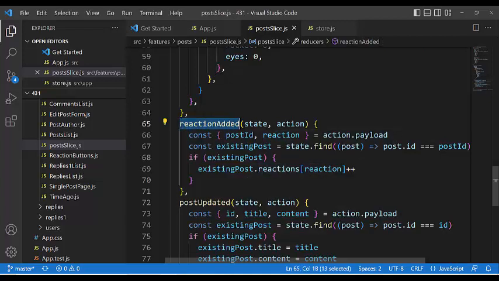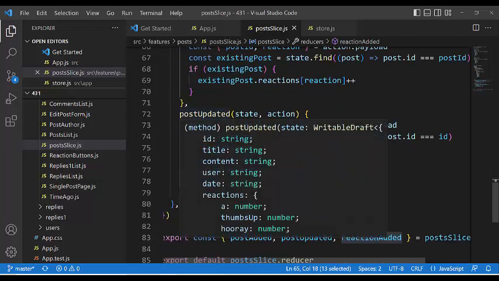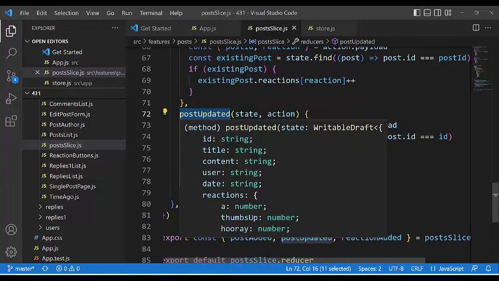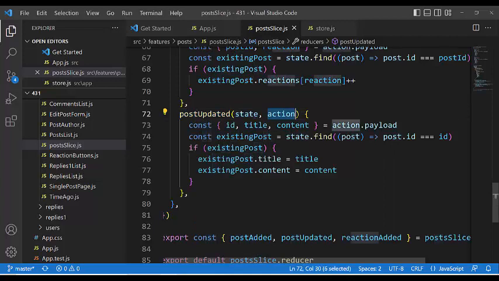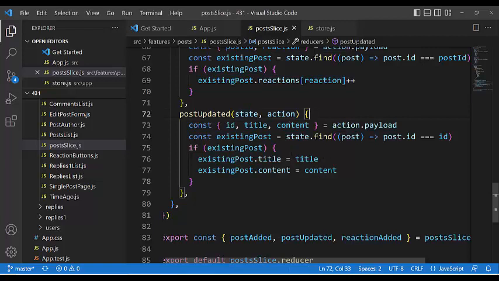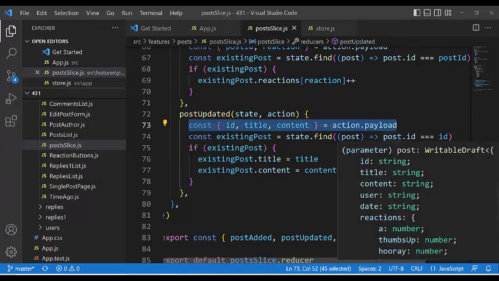Reaction added, I talked about reaction added, and now it is post added. Reducer post update. The reducer has state and action. It is input, a parameter of that function, and in the curly brackets we create again a destructured assignment.